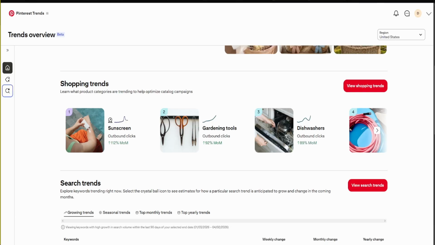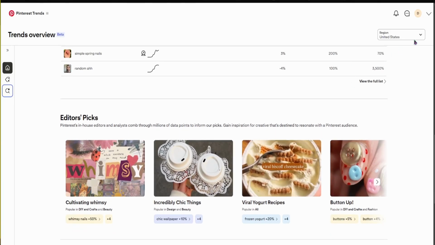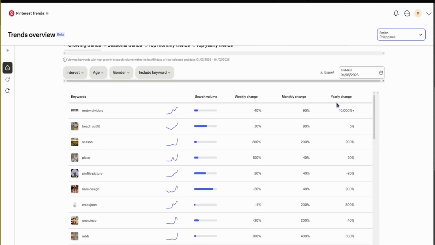Here is the reason Pinterest specifically. Most platforms show you what is trending right now, which means it already peaked. Pinterest is different. Its users are planners. Over 550 million of them, actively searching for what they want to do, buy, and build, sometimes 6 to 12 months before they do it. That forward-looking behavior makes Pinterest a leading indicator. What starts trending on Pinterest today shows up everywhere else in 60 to 90 days. That gap is your competitive edge. Let's use it.